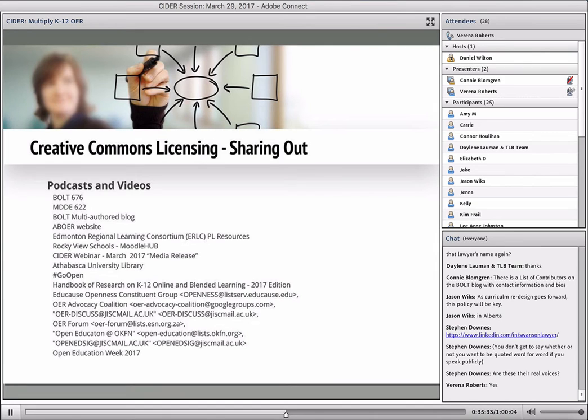Now, this is the really interesting part. And for those of you who follow open learning and are open learners or advocates of open learning, just today, this is the number of different institutions that we know of, institutions, collaborations, associations, and actually, did I forget Rocky View Schools? Oh no, they're there as well, that have already had access to our open educational resources as of this moment and today.